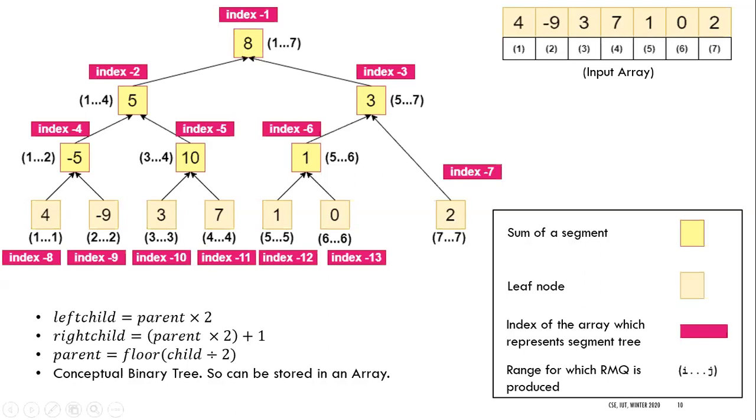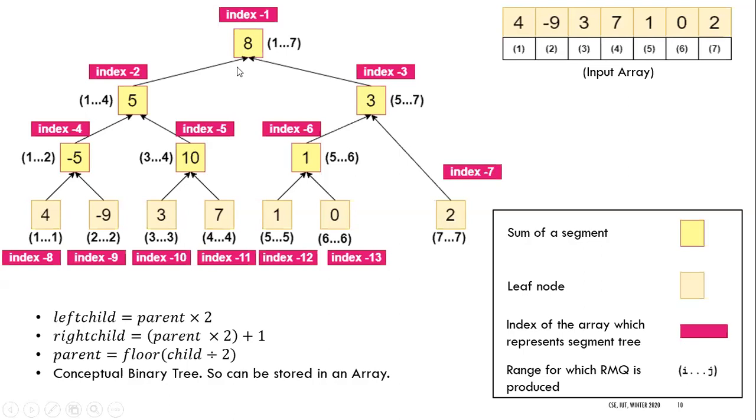Now here, what I was talking about is how can I detect the leaf nodes? How can I say whether a node is a leaf node or not? In that case, I need to find out the beginning index of the range that it represents and the end index. If the range's beginning index and the end index are the same, it will be a leaf node. For every other intermediate node, the beginning and end are not the same.